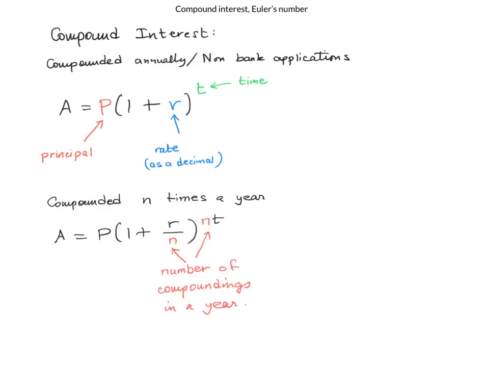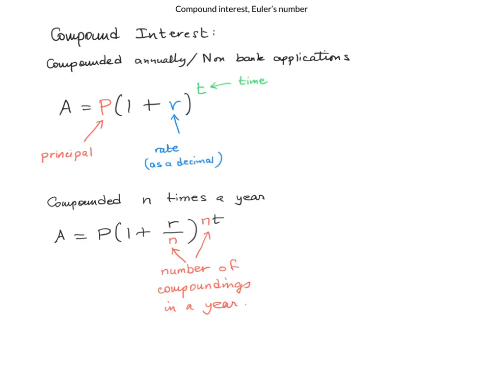Now there's a second compound interest formula which only works for banks, and that is if the bank chooses to compound the interest more often than once a year. And that's not uncommon, actually, quite common. So N is the number of times the bank is going to compound your interest in a year. However, they still report the rate as a per year rate. So they'll say 3% APR, for example, annual percentage rate, but then they'll compound it, let's say monthly. So if they're compounding monthly, well, you're not going to get that entire 3% in that 1 month. You will get 1/12 of that 3% because only 1/12 of the year has gone by.